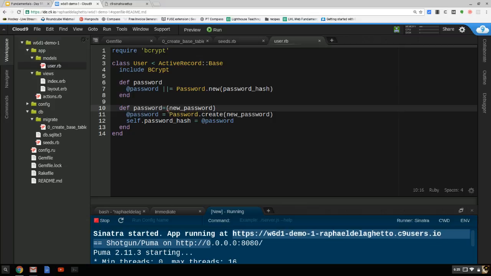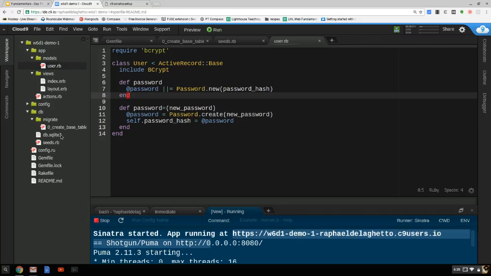So all this does is it takes the password that the user provided, unencrypted, passes it through this encryption algorithm, and saves it to the password hash. So if anyone cracks your system and they steal all your data, they still won't be able to guess the passwords. That's why we do it, right? Basically. And it's also kind of like a courtesy to your users, because you shouldn't be looking at their passwords. Nobody should. It's better for everyone if no one knows except the user who created the password. So that's all ready to go.